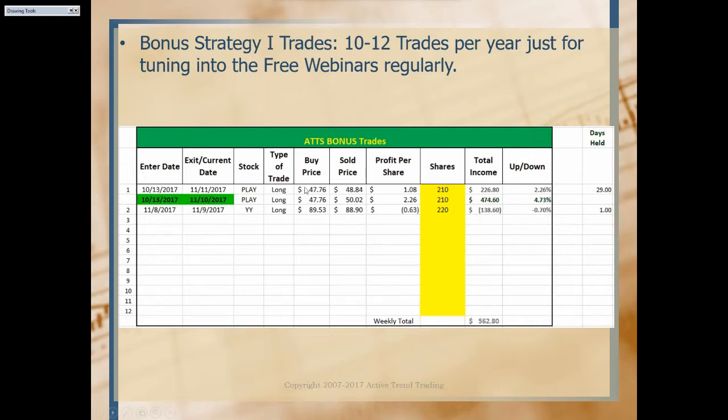We've got Play. We took out part of the position. It triggered out at 5%. Actually wound up selling at 4.73. We're still in half of that position. May increase that back up to a full position as it goes into the earnings run. And YY, again, we're anticipating that to go into the earnings run over the next couple of days. On the 14th is when earnings are.